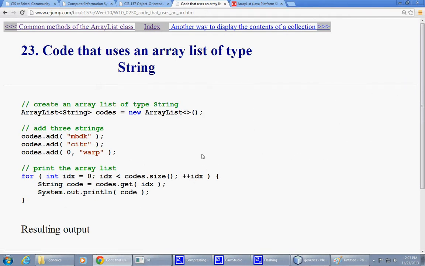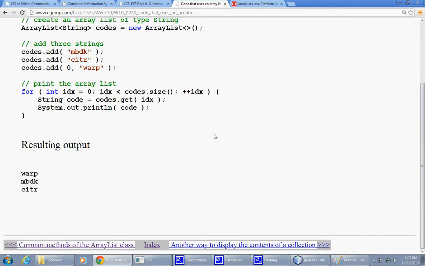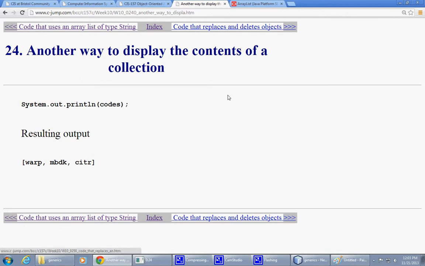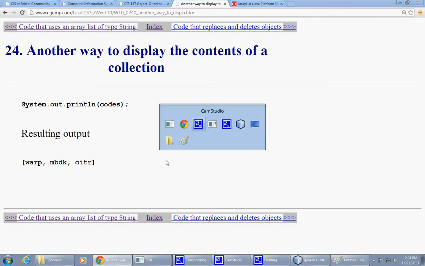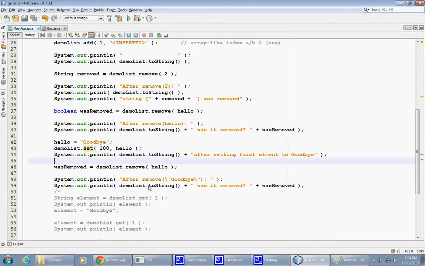Yet another example of this ArrayList, using a for loop that uses index style to get elements and print elements. That's okay. So that's a very simple example and displaying the output. In my code, I was using this toString method, which does it.